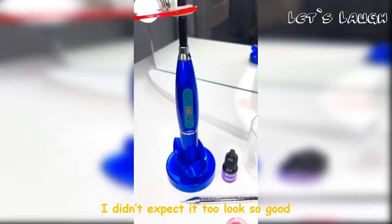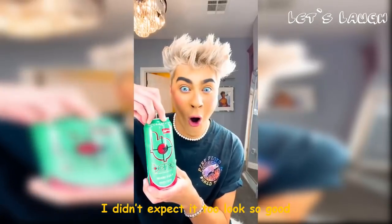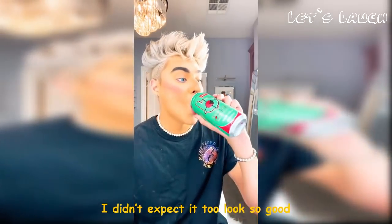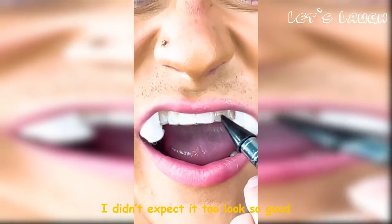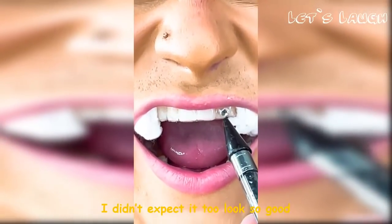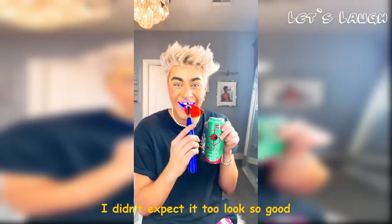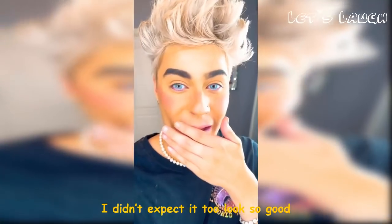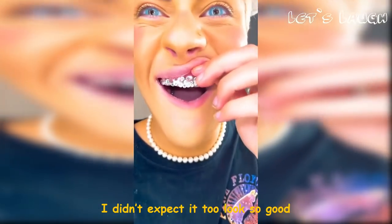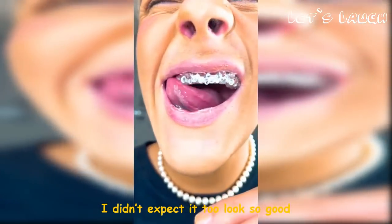This is a warning to anyone who's ever considered tooth gems and why you should always have a professional do this! I started off with my Bang, because I was going to need a lot of energy and this was going to be very time-consuming. I was pretty nervous because I've never done this at home. I didn't realize you have to be very careful with this dental glue — if it gets on your lips, your lips can get stuck, like mine did. I ended up doing my entire mouth, not just one gem. The problem is it's actually permanent, and now my mouth is stuck like this — but I kind of love it!